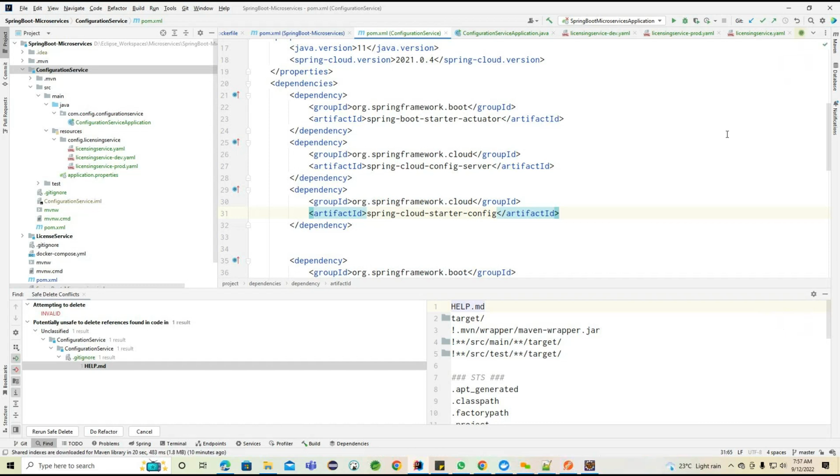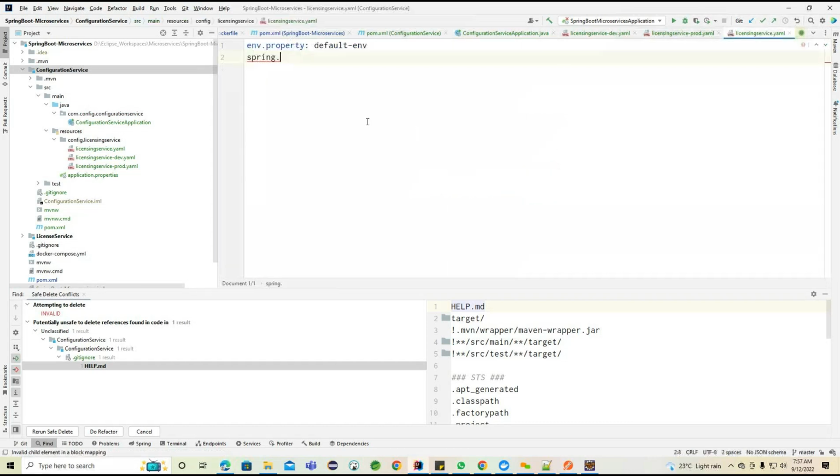So I want to use these two sections here. Okay, so after this, we'll go to here.